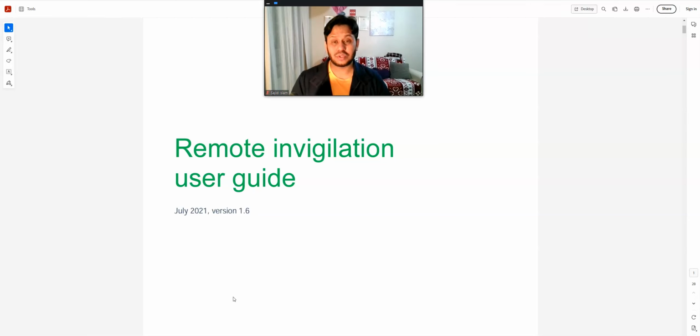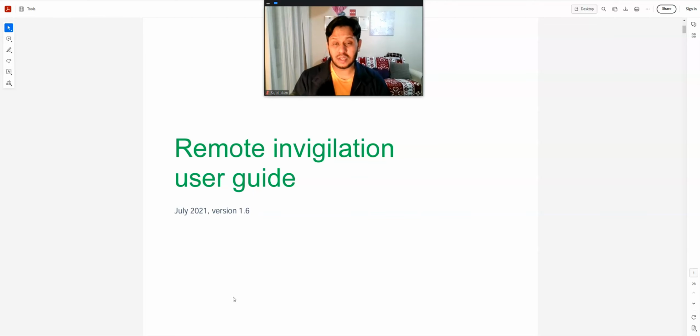So if you would like to do the remote invigilation, or if you would like to book the remote exam, all you have to do is contact your training provider. There are a lot of training providers who used to offer the remote exam, and of course from next year, early 2024, you will hopefully have this facility again to do the exam remotely. So all you have to do is find the training provider who offers this remote exam, and they will guide you on how to set up this exam.